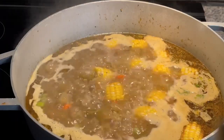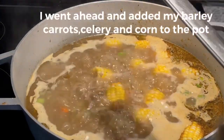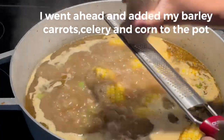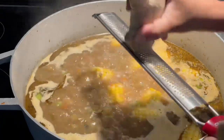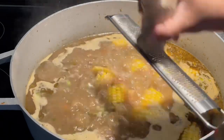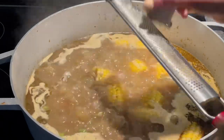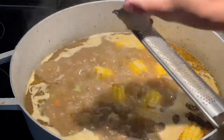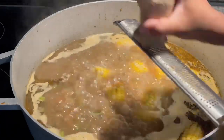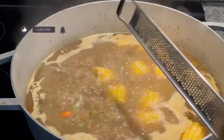Now that this has come up to a rolling boil, I'm going to go ahead and grate some fresh ginger into here. This ginger helps if you have clogged up sinuses — this soup is perfect to help clear all that up. You make the soup, put it in your fridge, heat up a bowl every day and use it. It helps clear up everything. You can also add some black pepper depending on your spice tolerance. This is smelling so good.